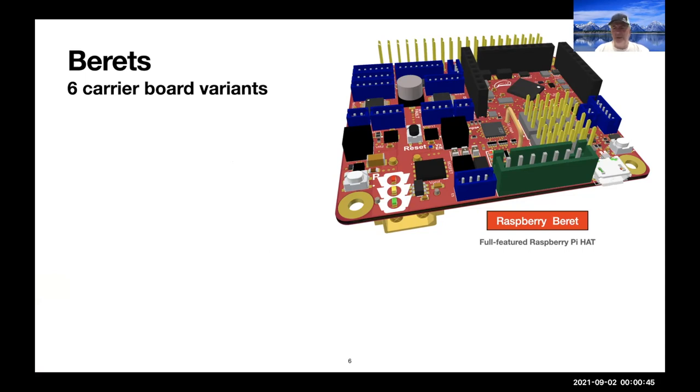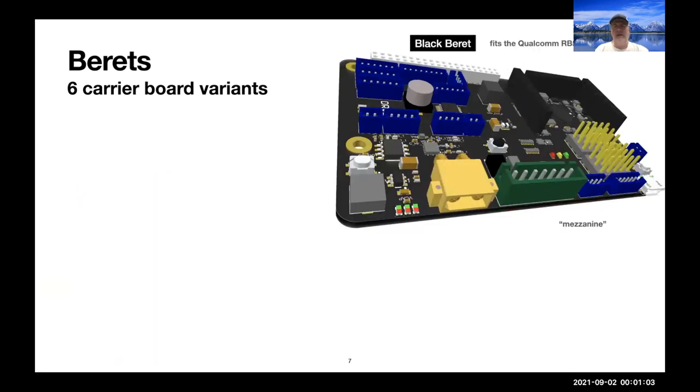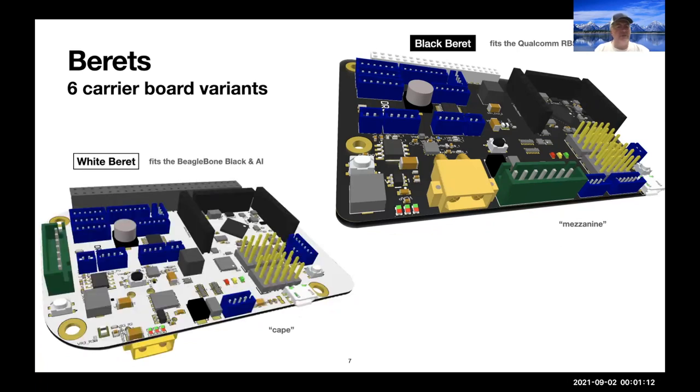So there are six variants of the boards. I've already introduced the Raspberry Beret, which is a full-featured Raspberry Pi hat. We also have a reduced version of it that we'll make available at low cost, which is the same PCB, so that helps us to save some money, just partially populated. We have a version that fits the Qualcomm RB5 and other boards in the 96 boards CE format. And we have also a version under development to fit the BeagleBone Black and AI.